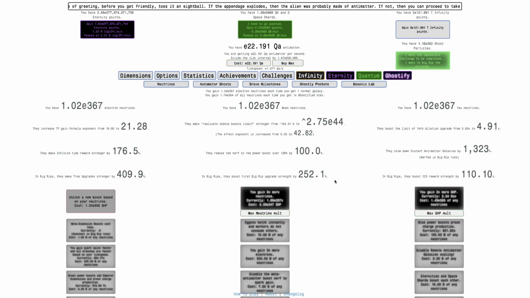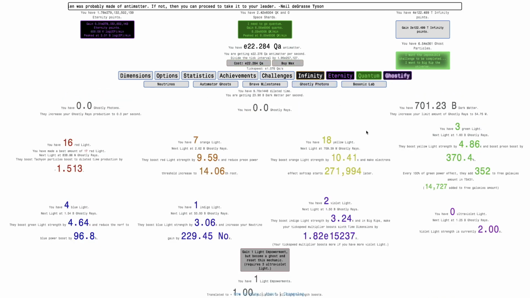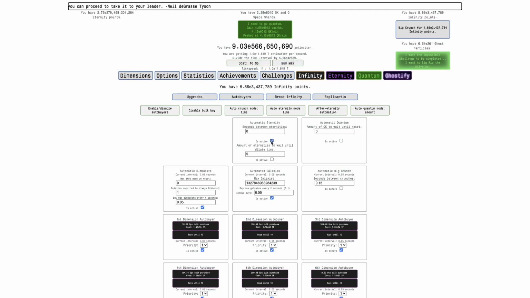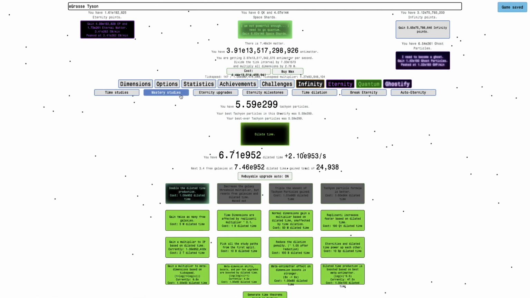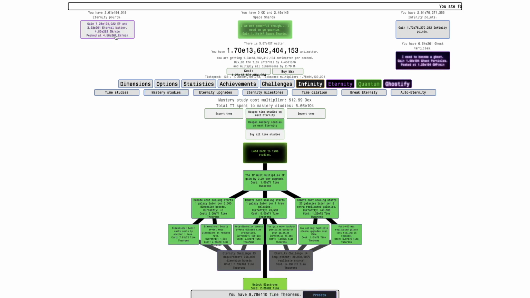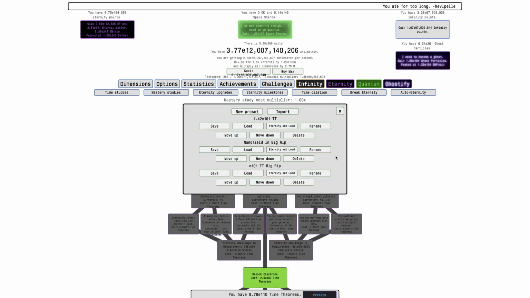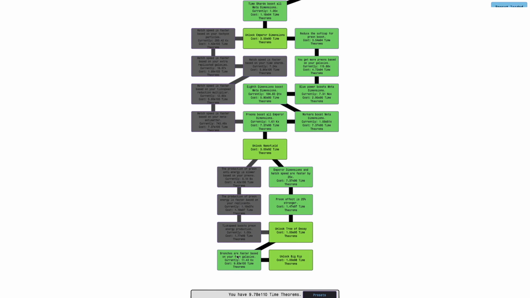But the real reason I'm doing this: first I'm going to get this neutrino molt, so E375 neutrinos, and then if we go to ghostly photons, I should probably enter Big Rip. I keep forgetting to attorney grind, I think I forgot last Ghostify, which could have cost me a little bit. I think I have 9.78E110. If I just use this build, oh no, I'm not there yet.